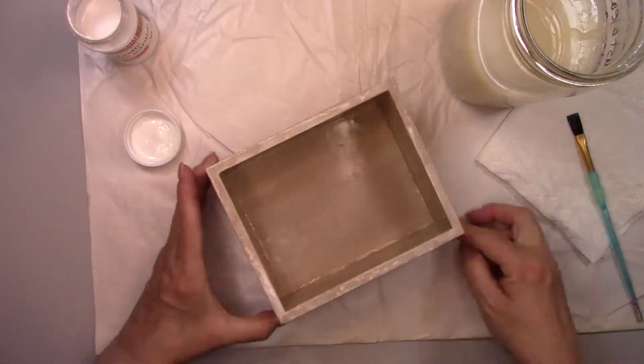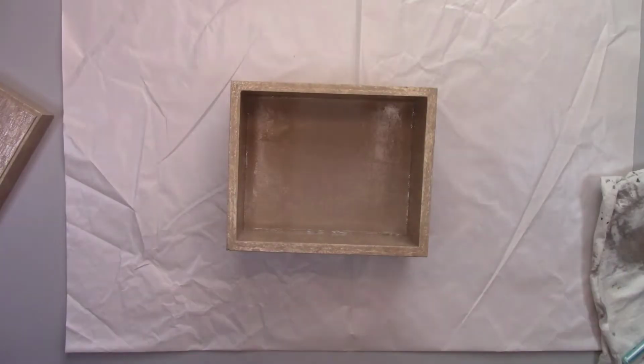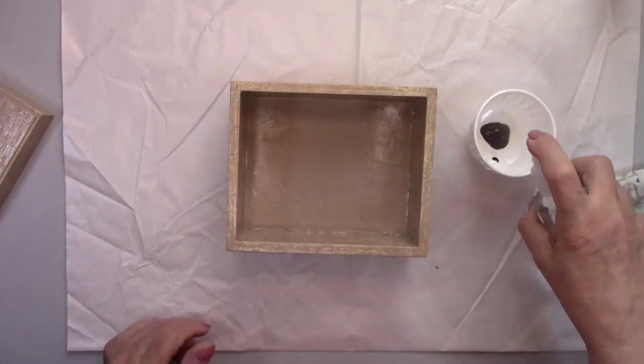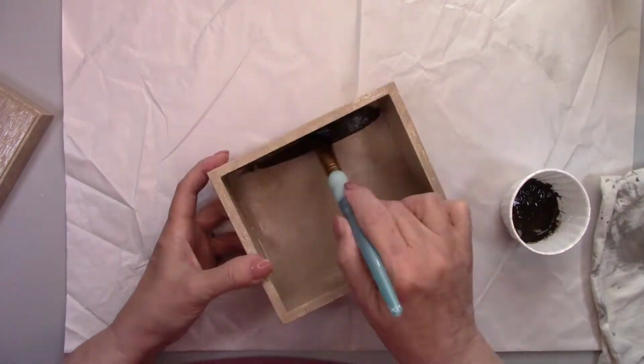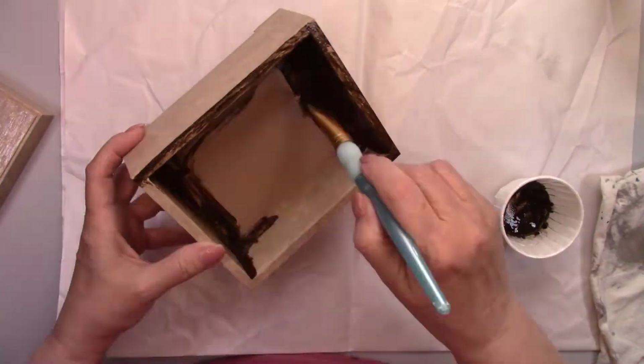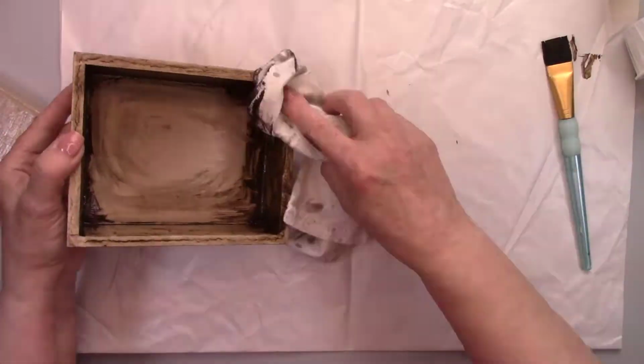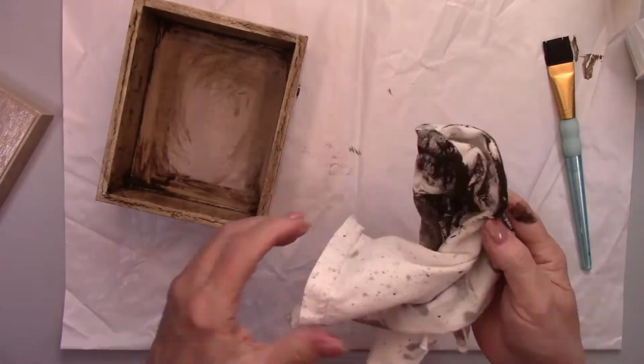And I'm making sure to get the top edges of the box and lid as well. I have some really nice deep cracking going on. I'm going to add some antiquing medium to make them stand out a little bit. I want this to look like a really old, dirty box.